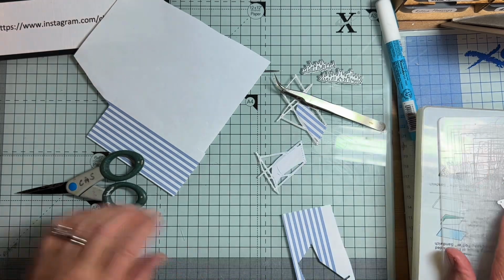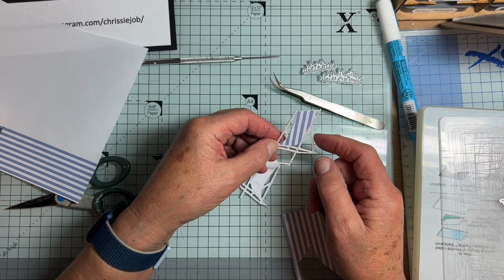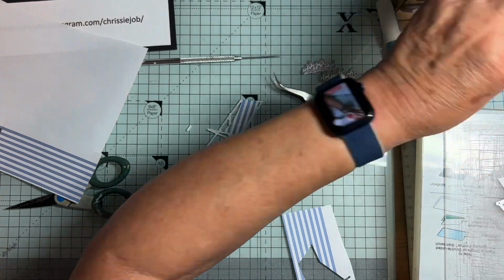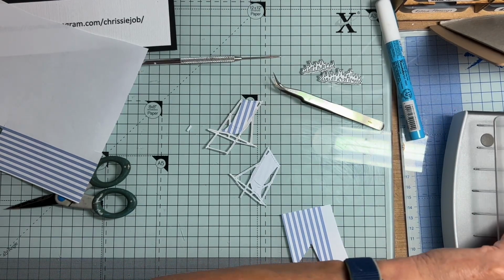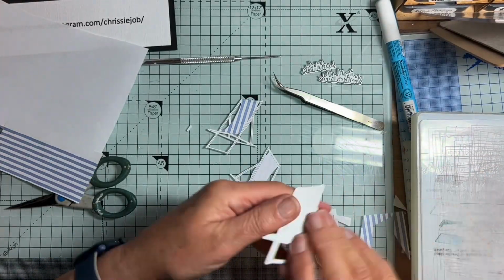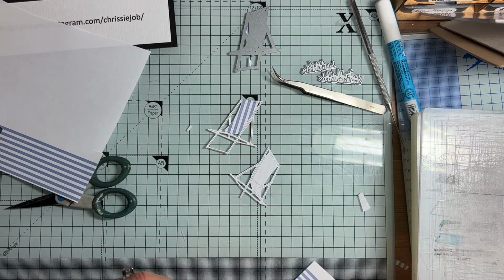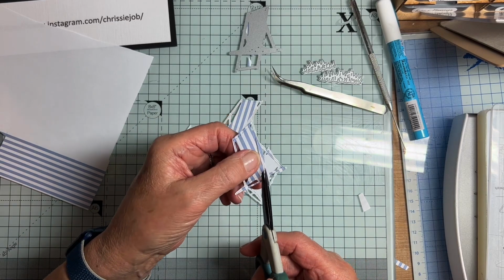I think that is... Where are we? Let me look. Yes, I think it would look better if that was in line with that side there. So if that's about there, I think. Let's try this. Oh, goodness me. Let's see what this one's like. That's better. That's better. More what I was after. Right, scissors. Here we go. Let's cut this out.